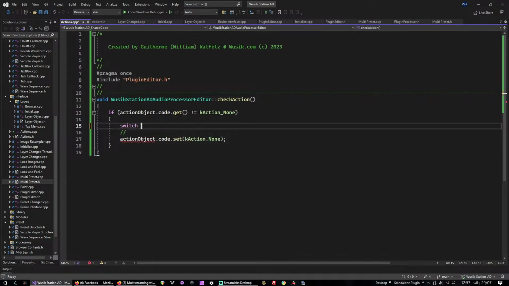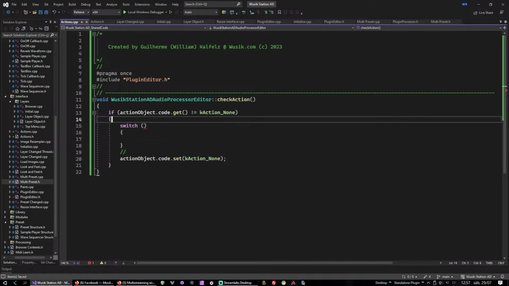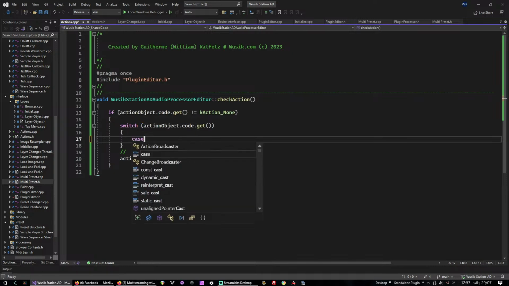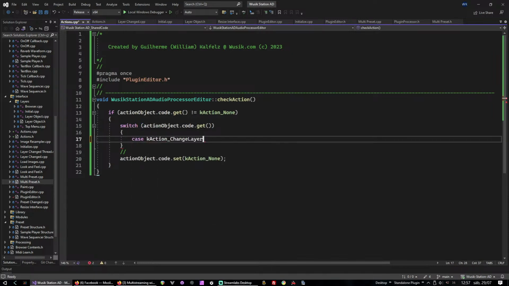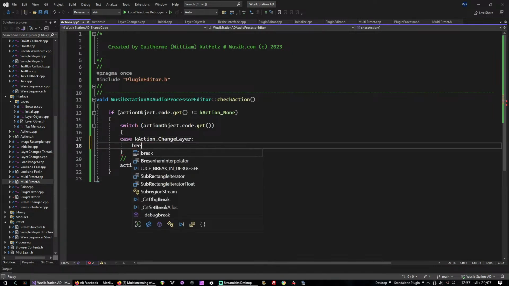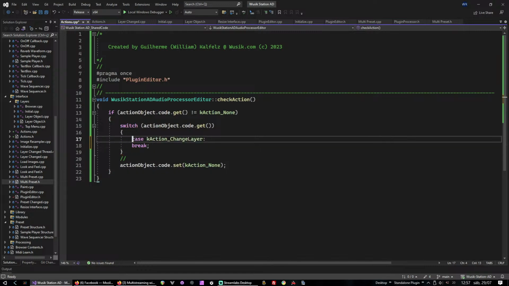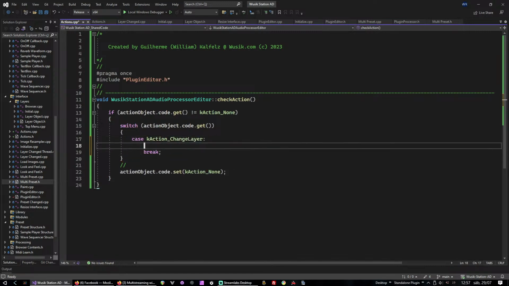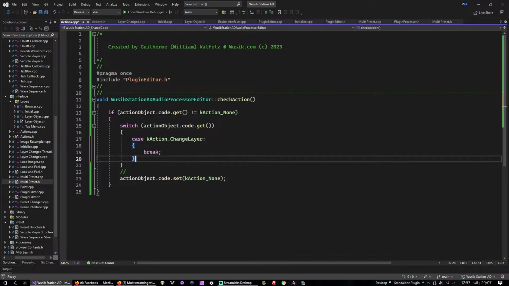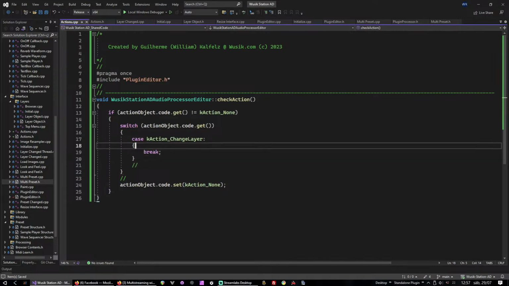Then we can create a switch in here. I like to structure my cases like this. Some people find it ugly, but it's just the way I code it. So that's the way I like to do it.